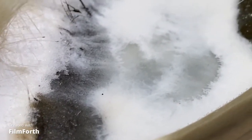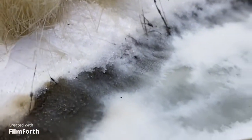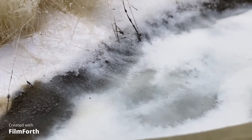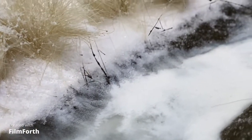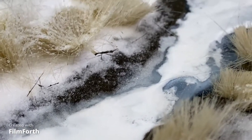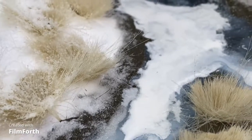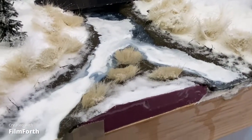They're going to look icy, you know, where there might have been some ice and some snow blew across it. And then you're going to get some awesome looking areas, just like this, where you're going to see that icy look at the edge. And that is what you're looking for. That's almost perfect. And with that, we're going to call this scene done.